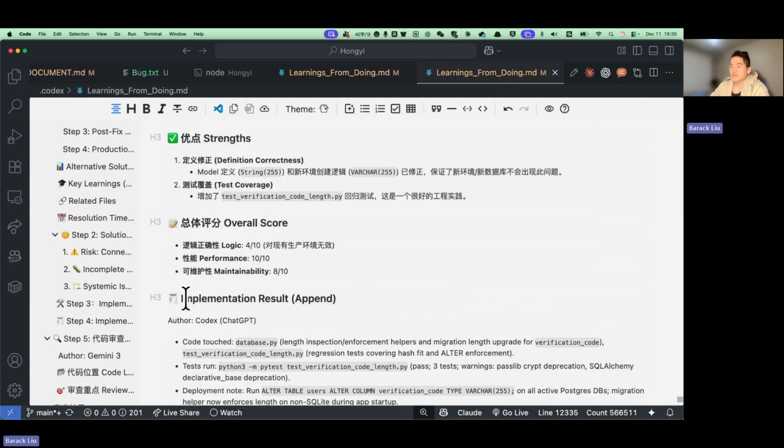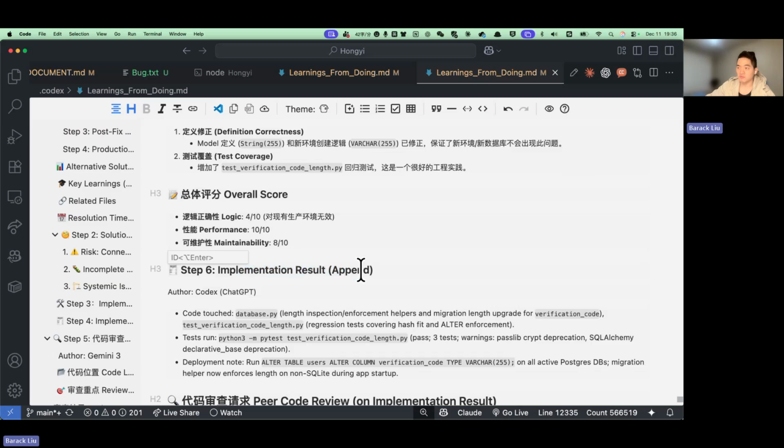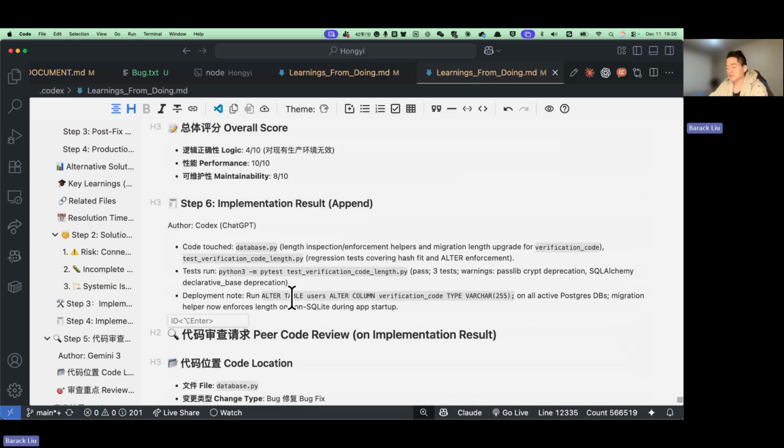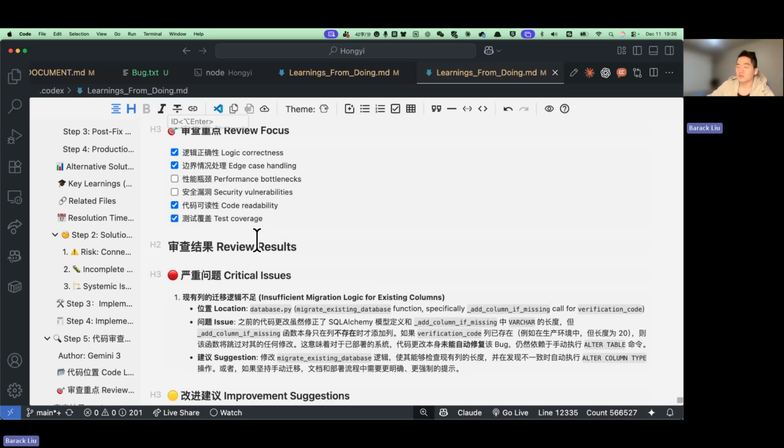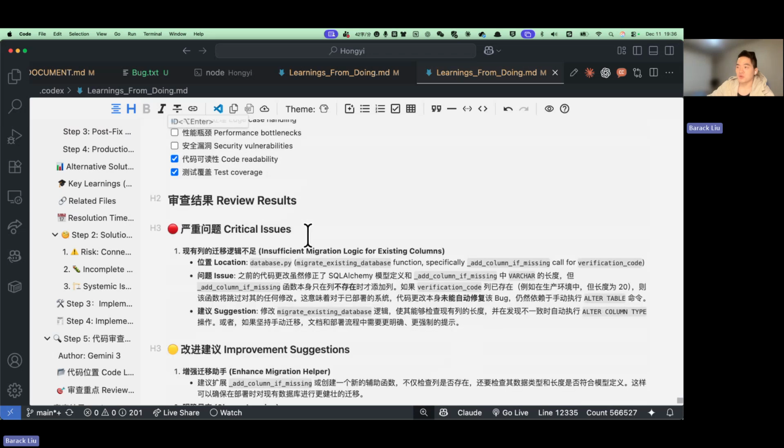And step 6, because Codex agrees with the comments in step 5, step 6 will keep fixing the bug, and this is the implementation results. Step 7, peer code review again, and again it gives some comments here.